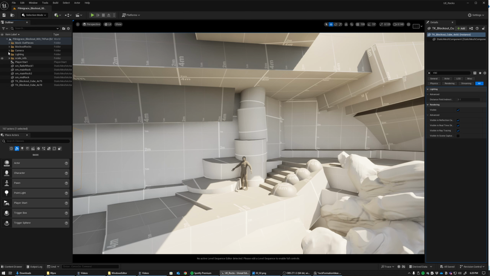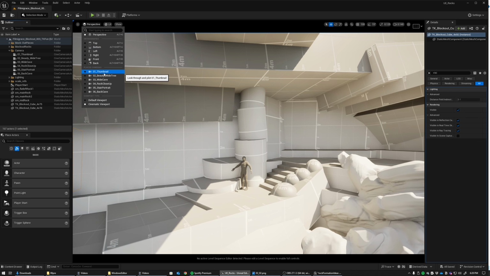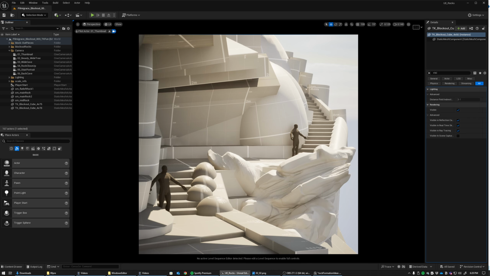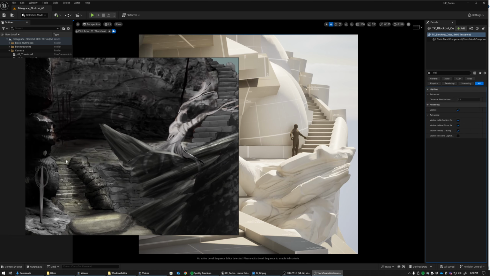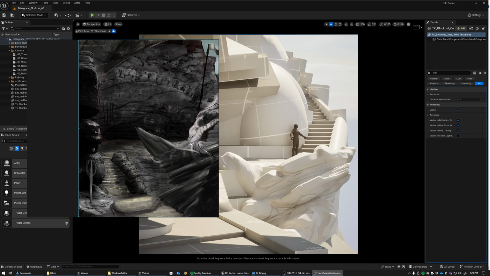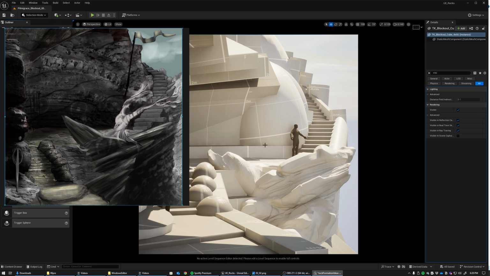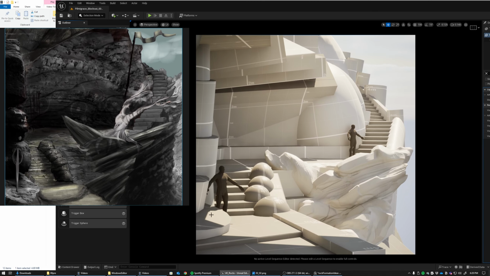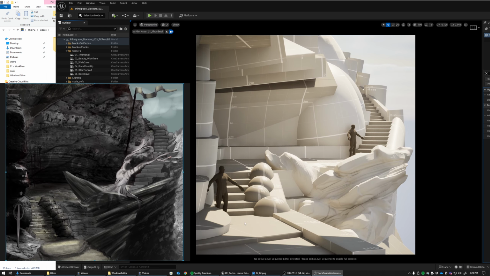I've also put together some cameras. If we go in here, we've got a bunch of cameras. This is the thumbnail shot that we got from this one here, which is as close as we could get it while still making sense of how everything is going to be put together. I'm pretty happy with that. I've got the composition there. This is a very beginning stage where you've got the staircase and the rocks here. Imagine there's a tree here; I'm going to put the tree in a little later. And then you've got the staircase that goes back this way with the flag.